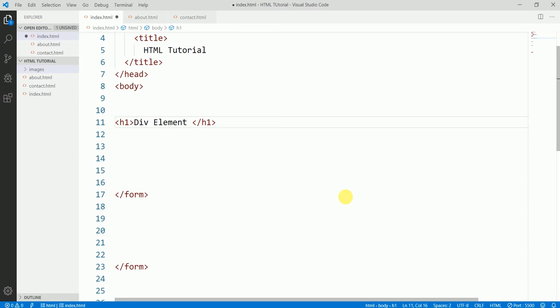We are going to cover a very important topic, which is the div element, what it does, and what the purpose of this div element is. I'm going to cover in this lesson how the div element is important in our web page. So the div element in HTML is a container element that encapsulates other elements and can be used to group and separate parts of a web page.